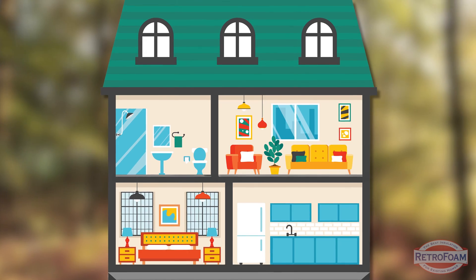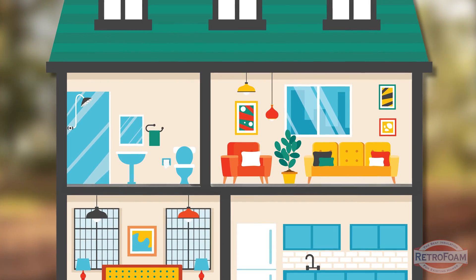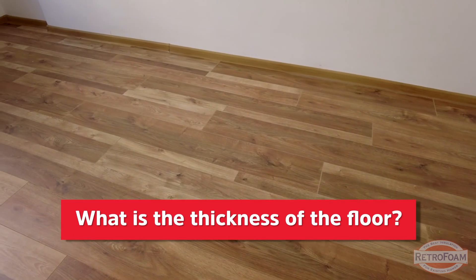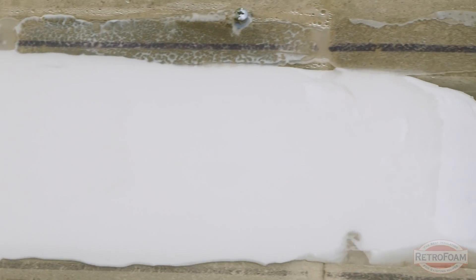The next type of floor to talk about is the floor between the first and second story of your home — that is, the ceiling of your first story and the floor of your second story. Can this area be insulated with RetroFoam? Possibly, but there are some things to keep in mind. First, what is the thickness of that floor? With injection foam, if you apply it too thick, it could have issues curing or potentially collapse on itself due to weight. These are somewhat extreme cases, but if you have a 12-inch space, you could run into issues like this.